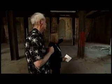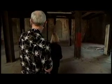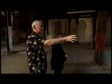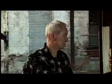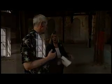When I walk in here, what am I going to see? I know there's going to be a little room there for your power supply. Then you see pallets and pallets of empty bottles sitting here ready to be processed. Okay. There'll be another room directly in front of us, and that's where the boiler goes. We'll have a boiler in there to generate steam for our beverage making process. So you're actually going to make the beverage here and bottle it here?